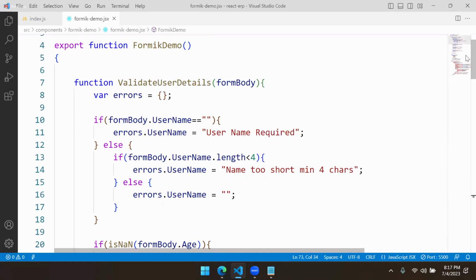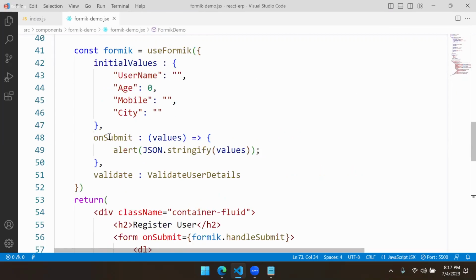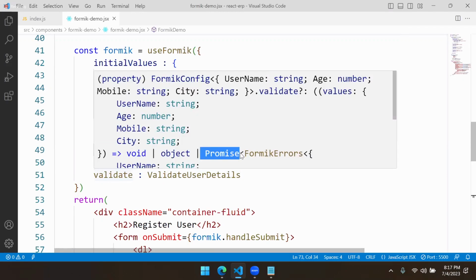And when you look at the Formik library, here on submit, you can see this is using onSubmit, collecting the values, validateUser. And you can see this is validate. It is a promise type. Promise type means you know that all promises in JavaScript are asynchronous. Promises are by default asynchronous. So the errors that you are using are all asynchronous type. What is the advantage of asynchronous? They are faster. They will not block, and without blocking, they can validate.